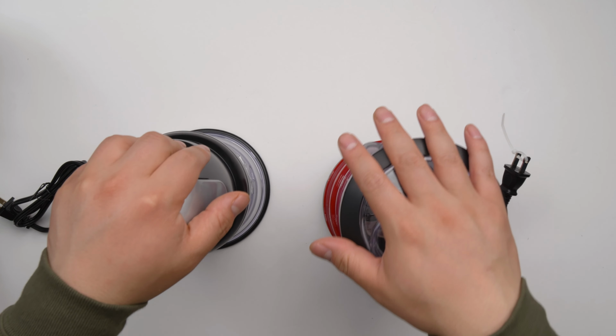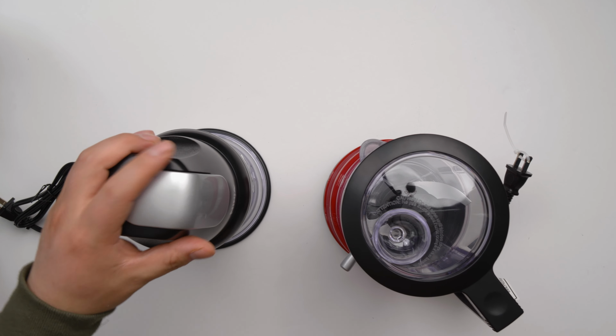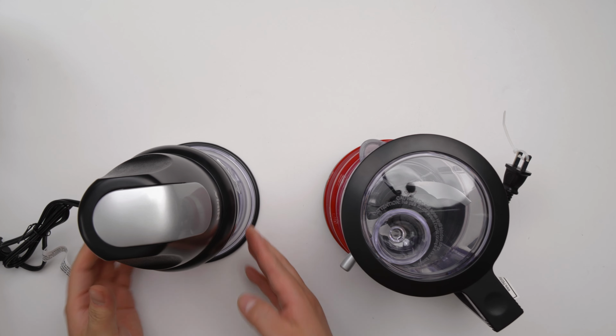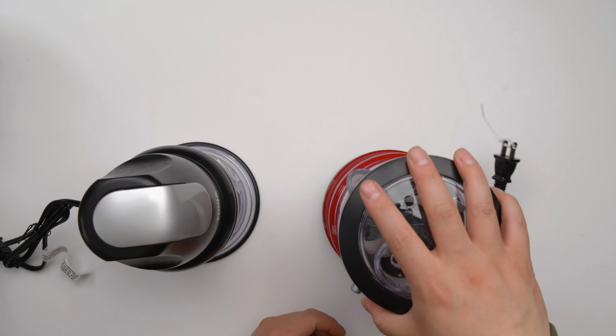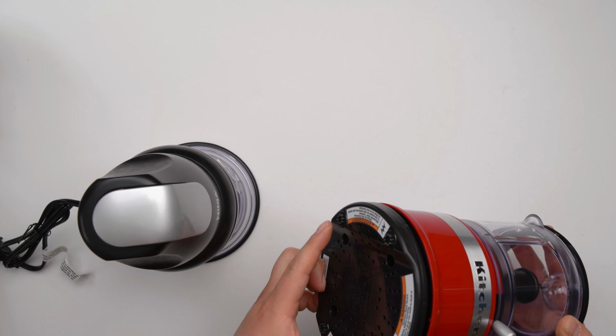For stability, I think they're basically the same, because with the Ninja one, you see the base plate is bigger than the container. And for the KitchenAid, the base plate is not that significant, and the little rubber foot is inside.